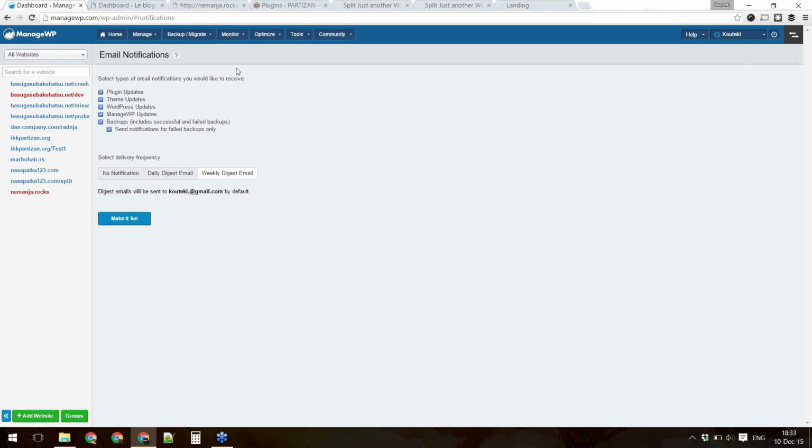The security module is another thing that we're working on, which gives you the ability to set up security for your websites as well. For example, right now we only have two-factor authentication for the ManageWP account, but once we get the security module out, you'll also be able to do this on your websites that are connected to ManageWP. And WordPress hosting is the third really important feature, where we're focusing on WordPress only. We're not interested in any other kind of CMS or generic hosting. It will be completely focused on WordPress users.